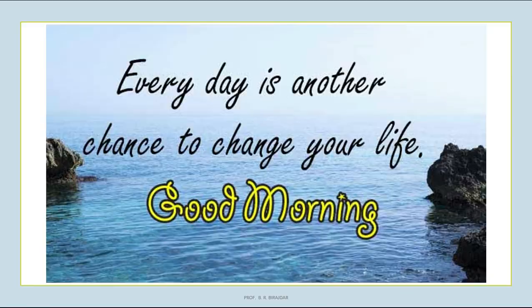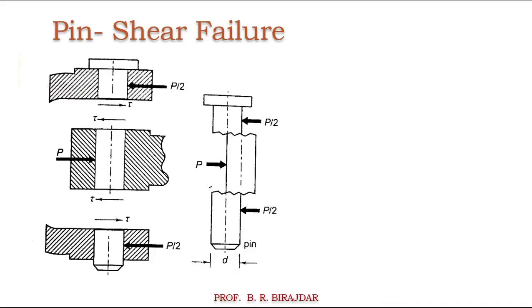Now we will design the pin which is under the shear. So as there is a pin, due to that it will fail in shear. Here it is the one area, and here it is another area. So the junction between this upper part is the fork, and this is the eye. So here shearing takes place. Again here it is the eye and the fork junction. Here the shear will take place.